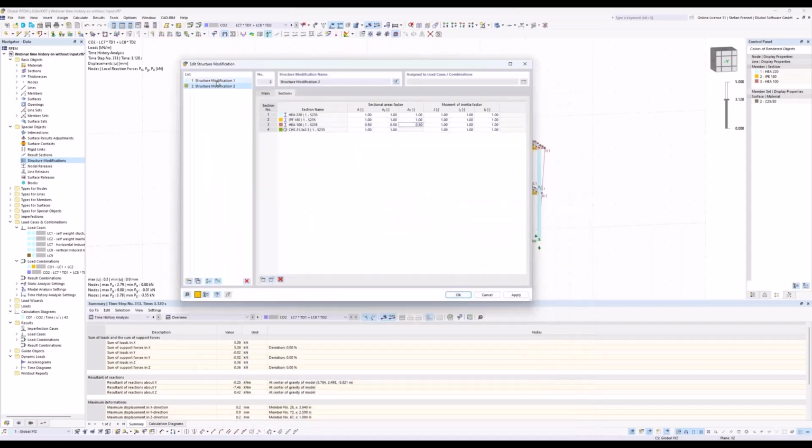So here we created now 2 structure modifications. I will change the name here, I will call it double stiffness. And I will call this here half stiffness. And that's all for us.